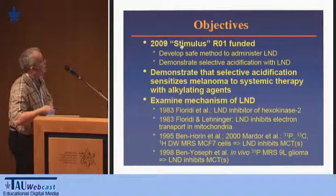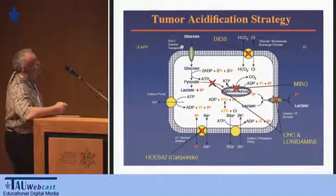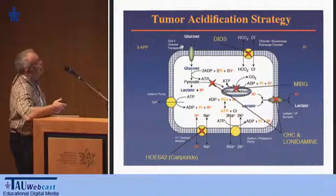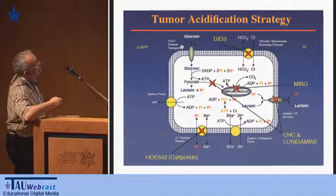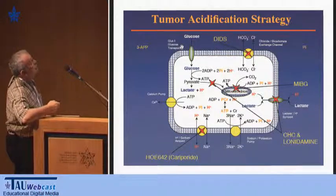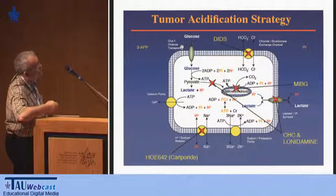So these are drugs. The main scheme is this. We know that cancer has a metabolic proclivity or preference for glucose as its primary substrate. And we figured, well, why don't we just take advantage of that? The glucose comes in through the glucose transporters and goes through the glycolytic chain to pyruvate, and from there to lactic acid. So we said, okay, you like glucose, we'll make you choke on glucose. So we increased the glucose concentration to around 26 millimolar in the blood in order to maximize the amount of lactic acid that is being produced.